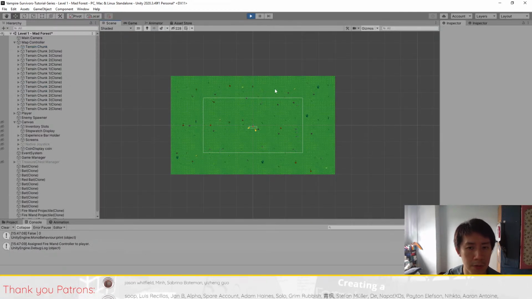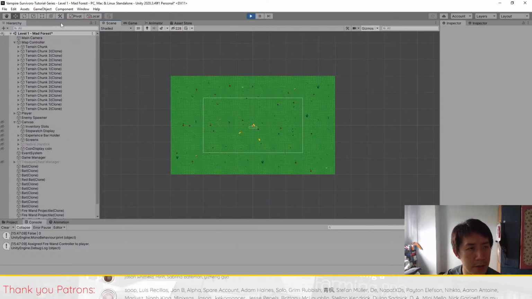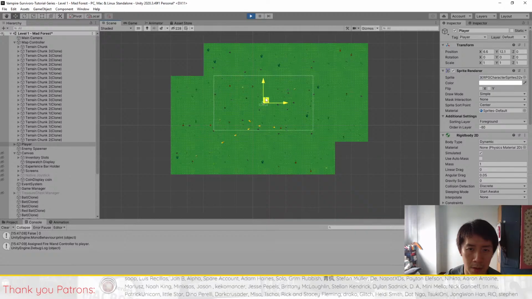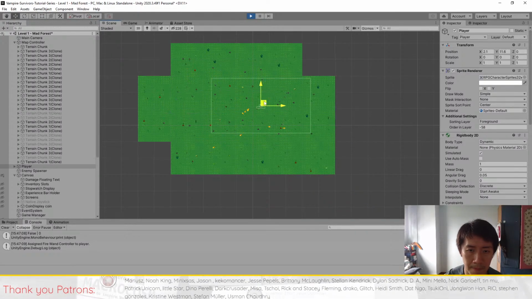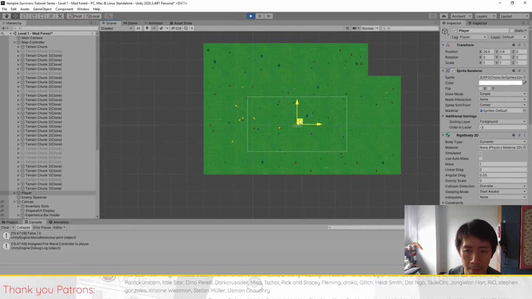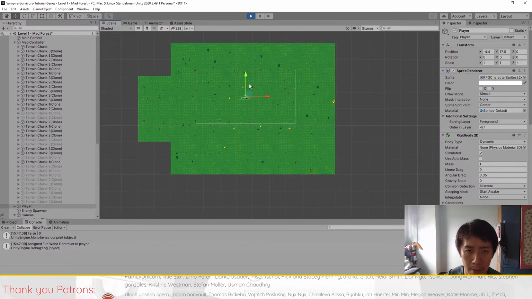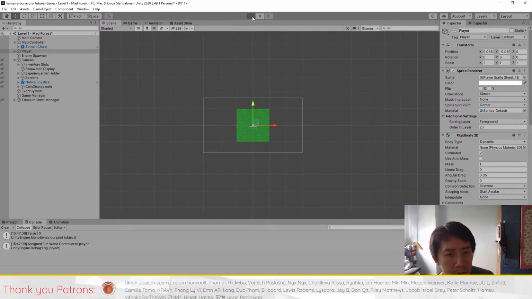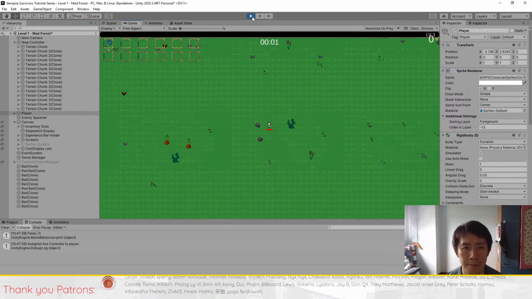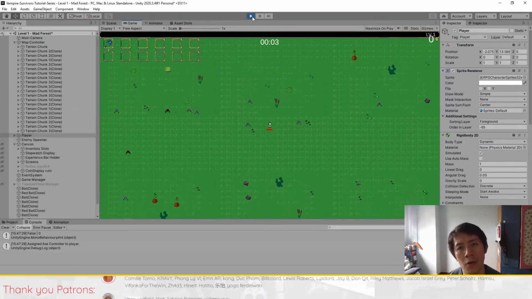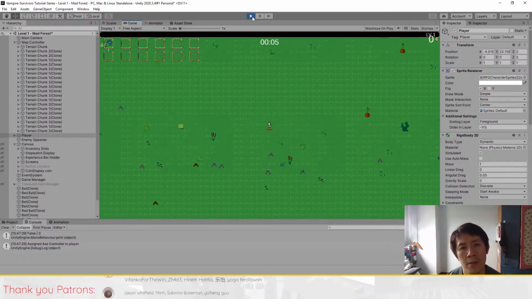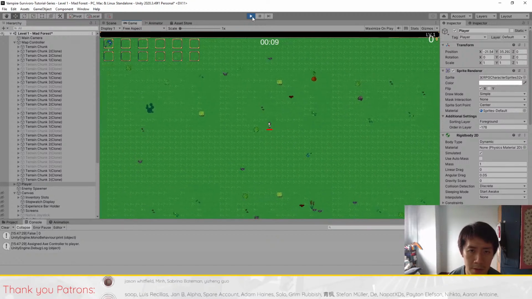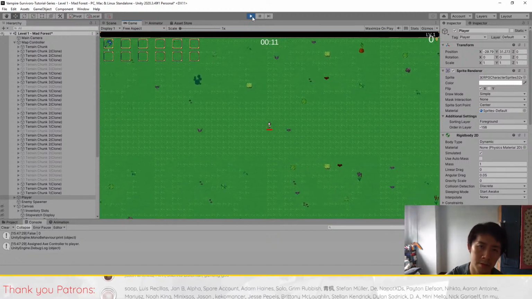So right here, now this is perfectly square. I think that works now. I'm very happy with the result. But the corners may still be a little slow to spawn sometimes.